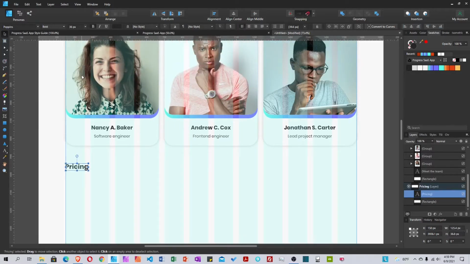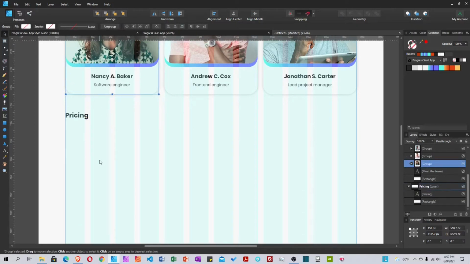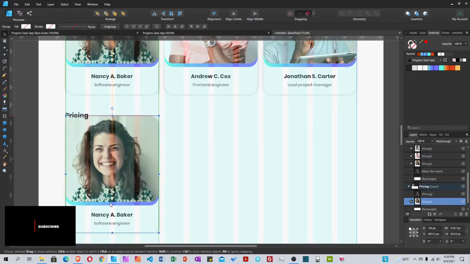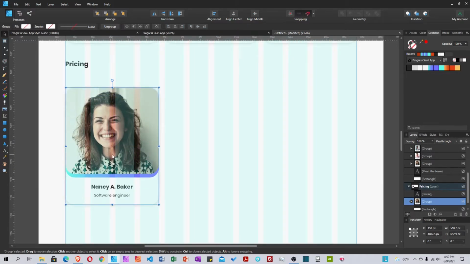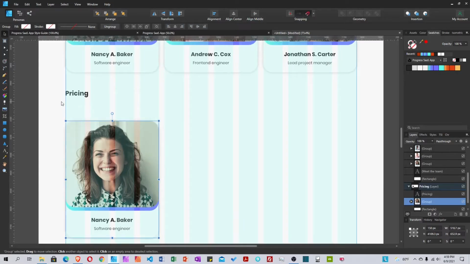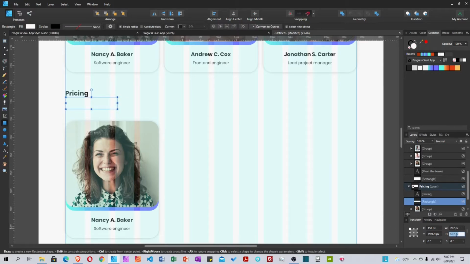So since we already have a code right here, I'm just gonna use that. So I'm just grab one of them, copy this, come down here, paste it, and get it down. Before we do that, we need to add our pricing toggle for the monthly and the yearly. So just grab a rectangle tool, and here drag something like this, 60 pixels for height.